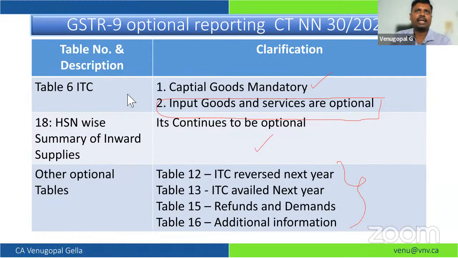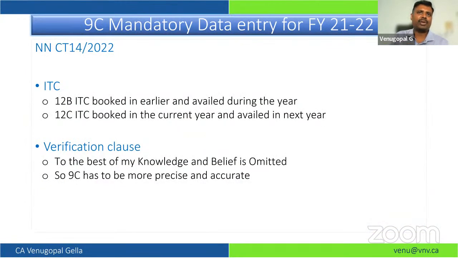This is on GSTR-9. The optional tables were notified last year itself, 30/2021. When it came to 9C, again 14/22 said the ITC reporting has to be made mandatory. Since this 9C is not certified by a CA, the words best of my knowledge and belief are omitted, which means you have to give precise and accurate information in your GSTR-9C.